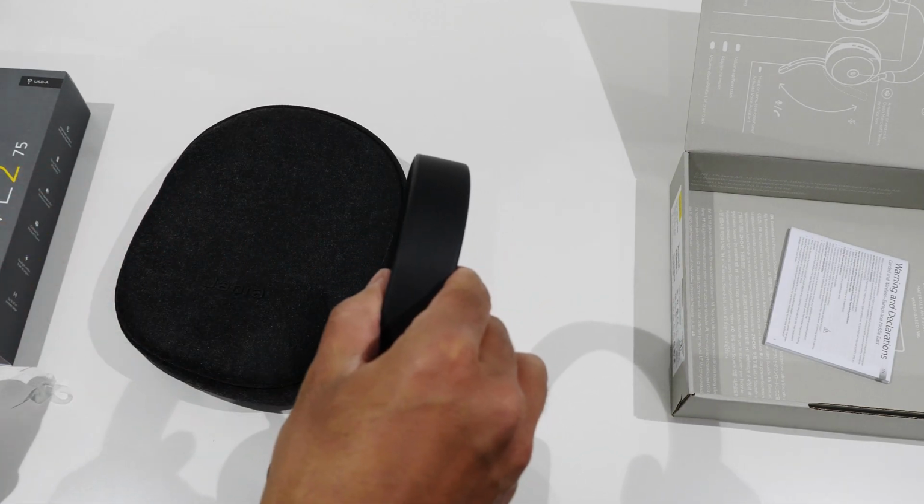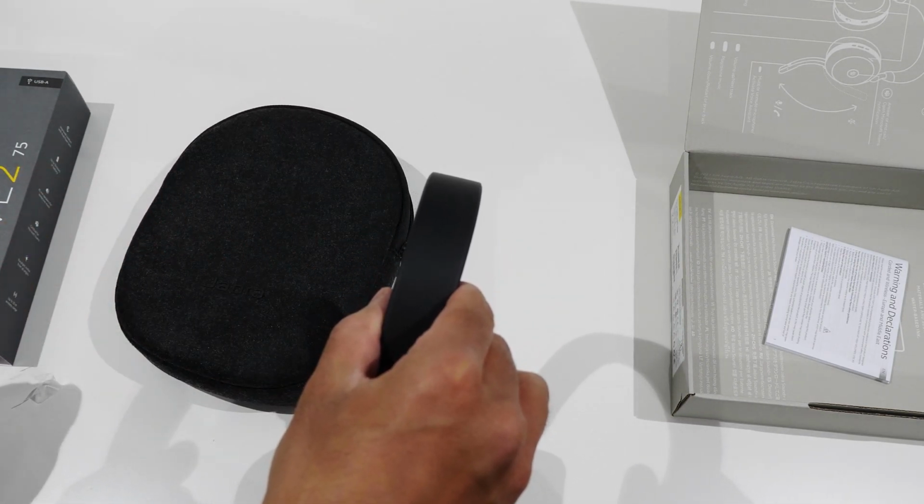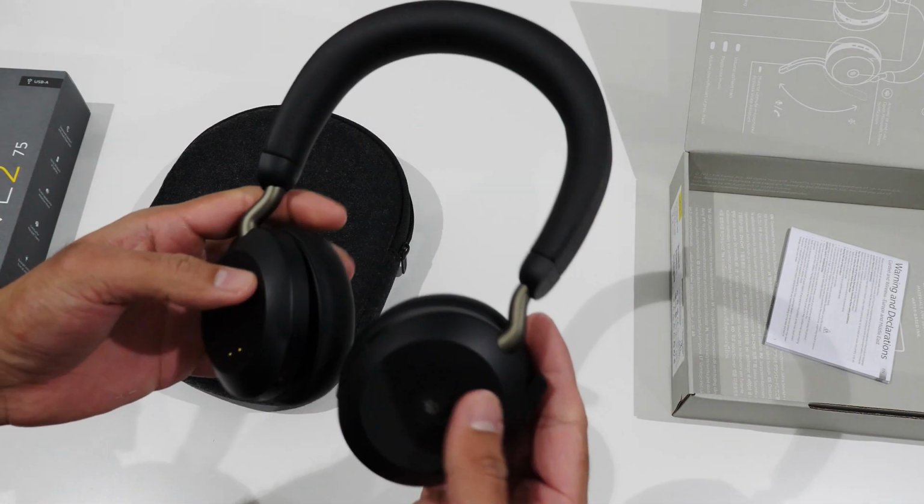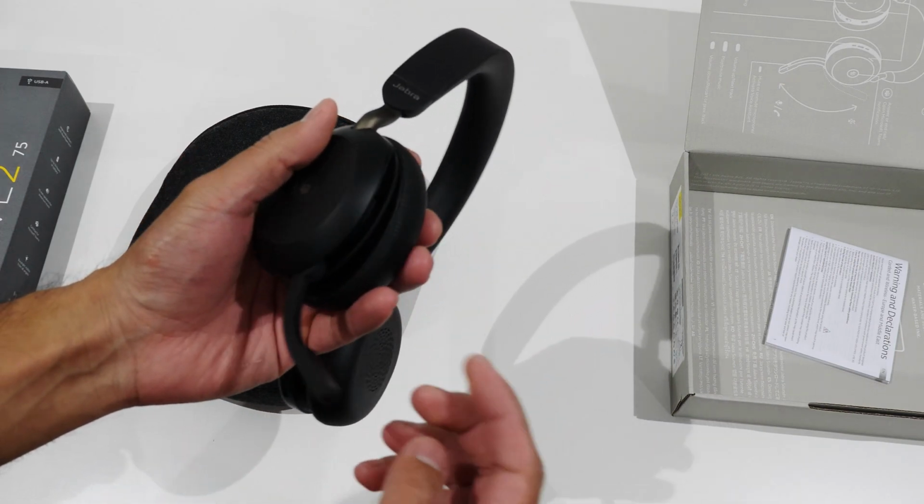It's a $500 headset, so sure, I guess they want to put a little more protection. They should have put it in a hard case instead. You know, that would have made more sense. And then leave the adhesive stickies, whatever.